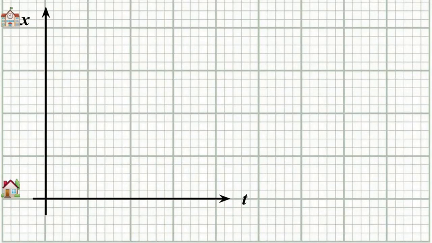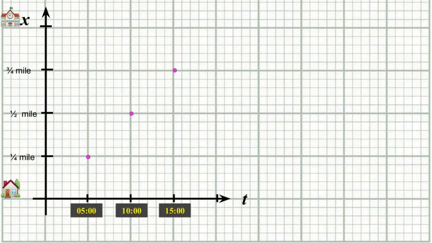So let's look at an example. If I plot time on my horizontal axis and displacement on my vertical axis, and I want to imagine that you're traveling from home to school. Let's put some coordinates on here. After 5 minutes, you've traveled a quarter mile. After 10 minutes, a half mile. I think you see the trend. After 15 minutes, 3/4 of a mile. So every 5 minutes that go by, you're traveling another quarter mile. And after 20 minutes, you reach school 1 mile away.